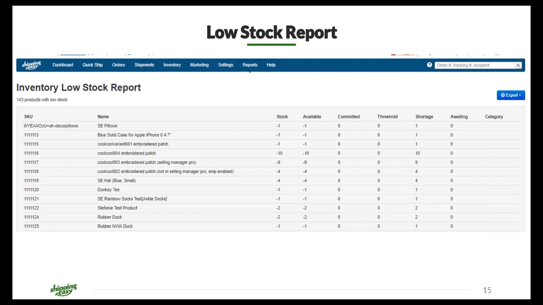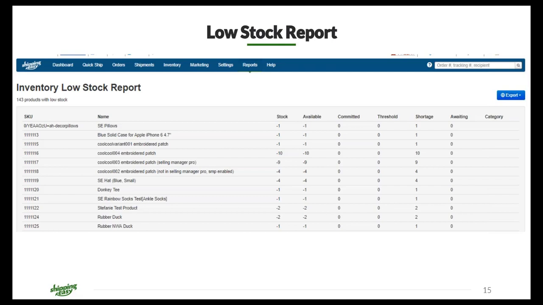That information includes the SKU number, the name, your stock level, which would be the total quantity on hand, and the available quantity, which is going to be how many products are currently available for purchase. This is that quantity that's going to be sent back to your platform. And as you can see on my low stock report, my products are currently not in good health and need a little bit of inventory management.